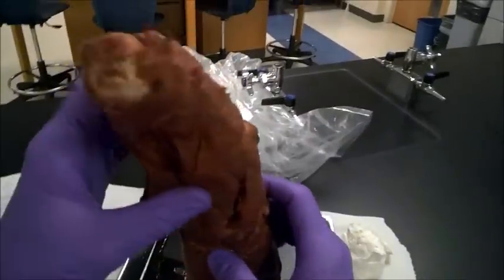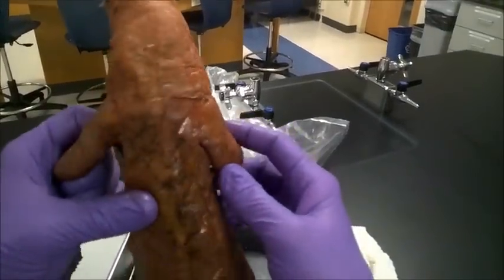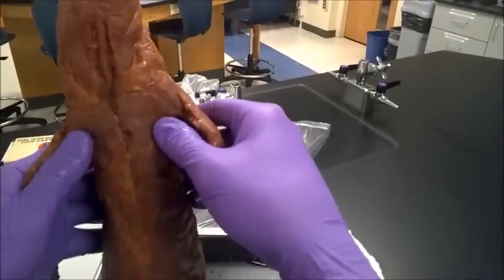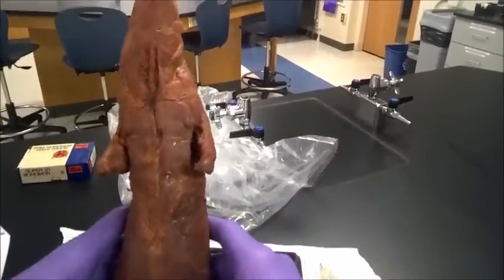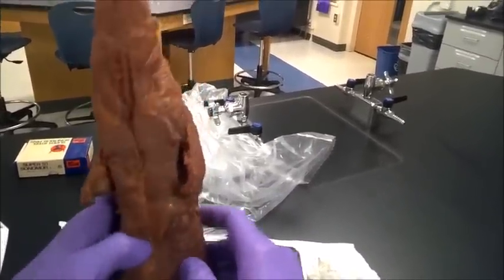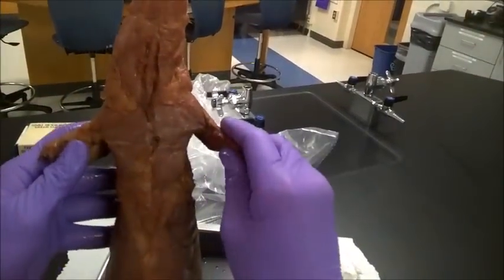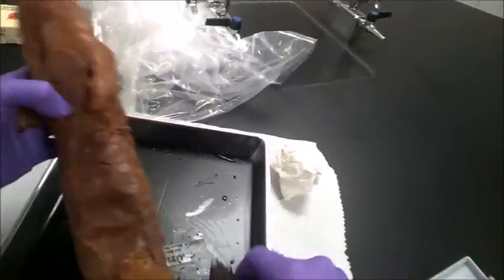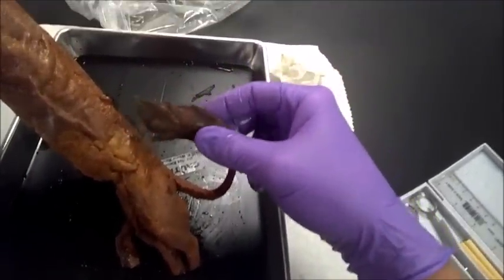Okay folks, so things I forgot to mention: what makes it class Mammalia? What makes it a mammal? If you could see this before it was skinned, you would see eight mammary glands — basically the milk-secreting organs — four pairs of them. They will also be present on the male, just not secreting milk. And then the obvious indicator, which you can see here on the tail, is the fur covering.